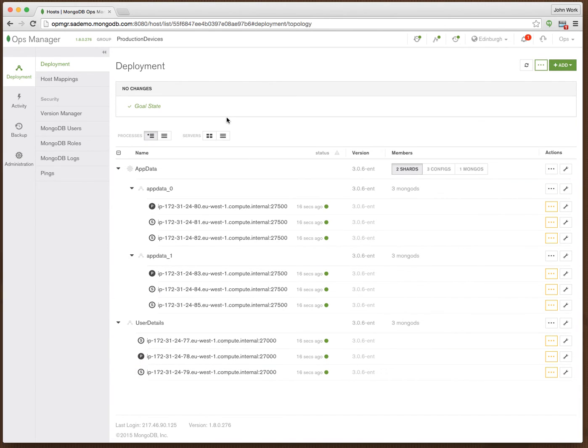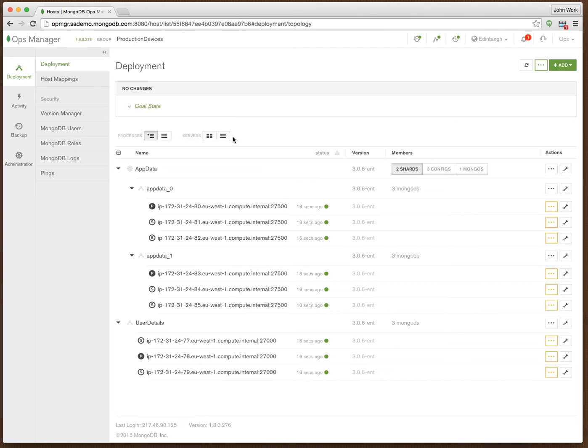Now the final thing we want to do, so we've done some diagnostic work, we've looked at the monitoring, set alerts, user management, we've upgraded a cluster. Final thing we want to do is backup. So my user details cluster, we currently back up by running mongodump, and we run it every night at midnight, and it creates a dump of the data in there. The problem is that we only have a backup as of midnight, and a 24-hour recovery point objective is unacceptable.